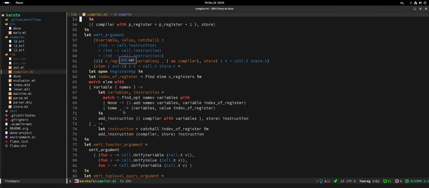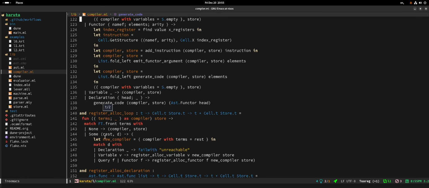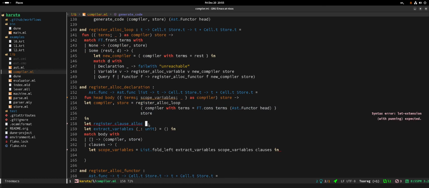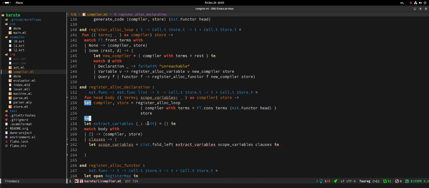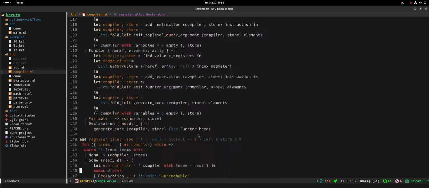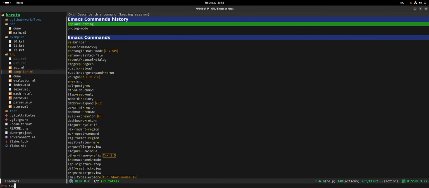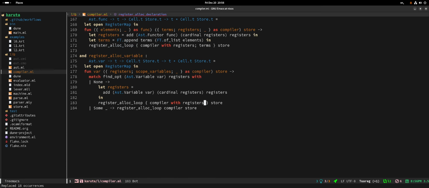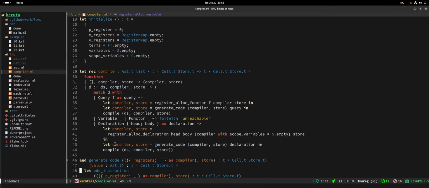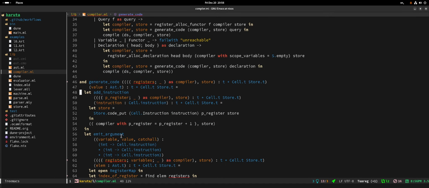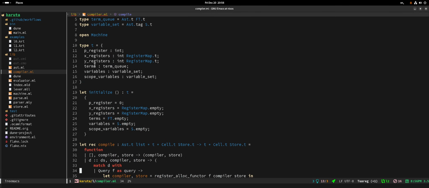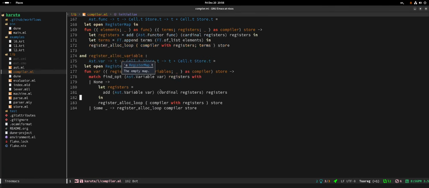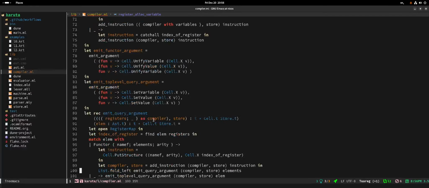Okay, so let's go by parts. Do you want to have a single registers map or two? I would prefer a single register map, just to keep all the information about registers in one place. Okay, so let's replace the string again and call X registers just registers again. Boom. Nothing is broken. It's fine. It's not fine? What do you mean? Oh, I did the replacement wrong. Okay, so now it should be fine. Yeah, this is the code that was already broken that we are touching.